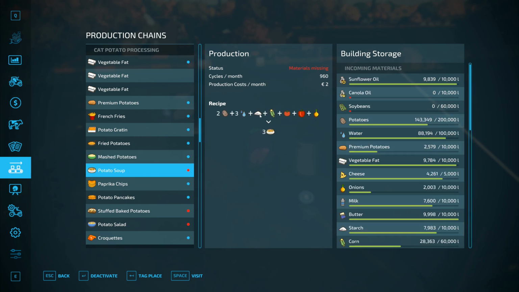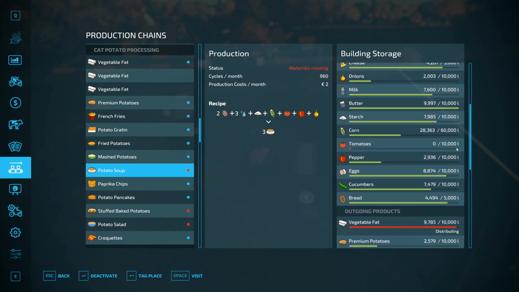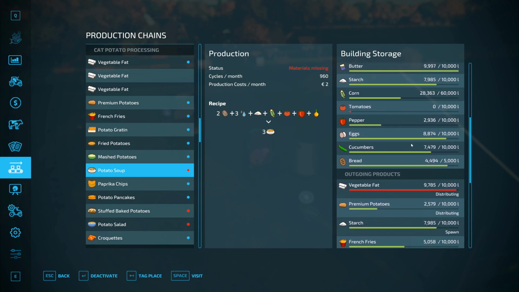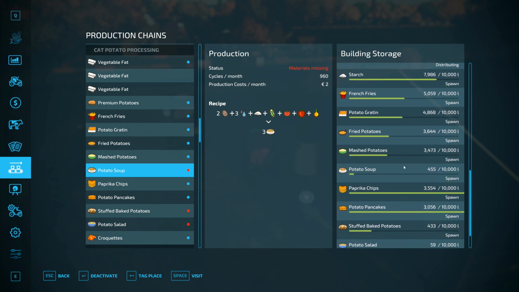There, right, materials missing. What are you missing? It's not potatoes. Vegetable fat, we've got plenty of that. Starch, what about the starch? Starch, no, you're fine with starch. Oh, it's the vegetables, the tomatoes. I've hardly got any tomatoes. So the greenhouses are the ones that we're going to want to be doing. Distributing vegetable fat and distributing potatoes. The starch needs to spawn because otherwise we can't do anything with it.